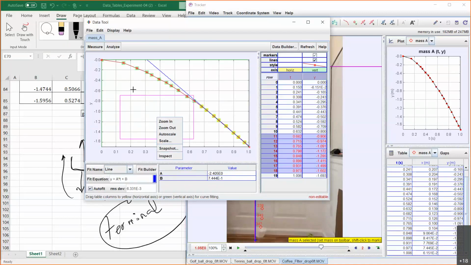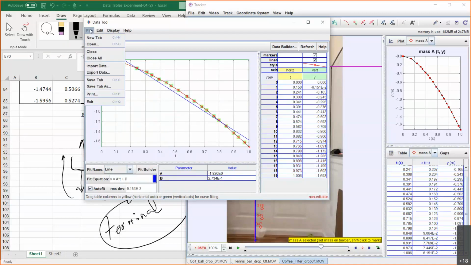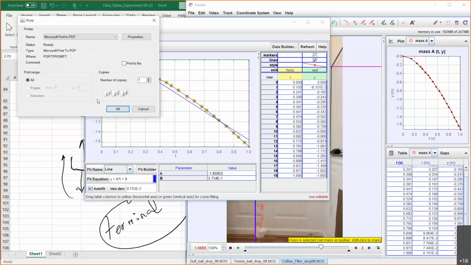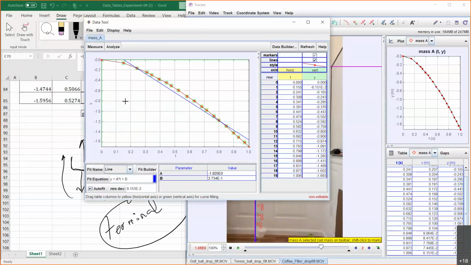You can actually copy this graph directly from here. You can save it if you want to, or print it directly from here as a PDF file, and then you can add that into your lab report. You don't need to really redo this one. Make sure you select only this range. If you change the selection, then this number changes. So make sure you add only the graph. We don't need even the data or anything into your lab report.